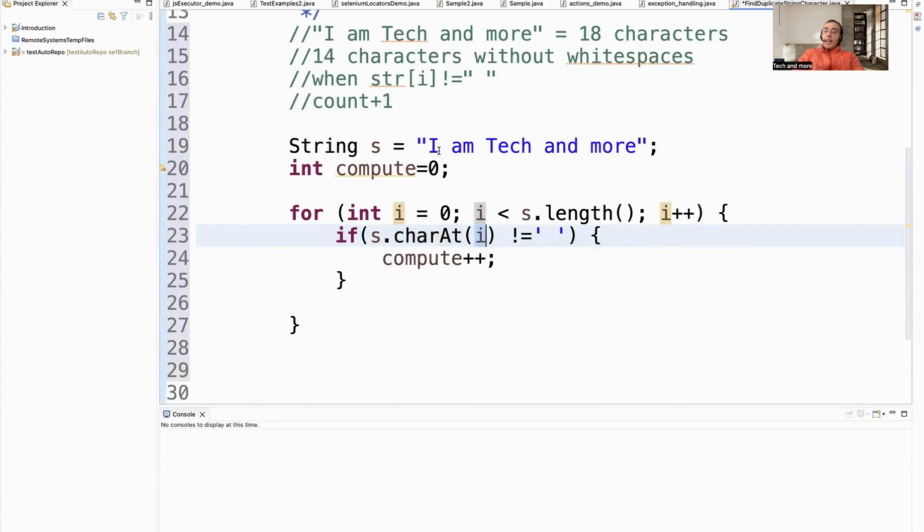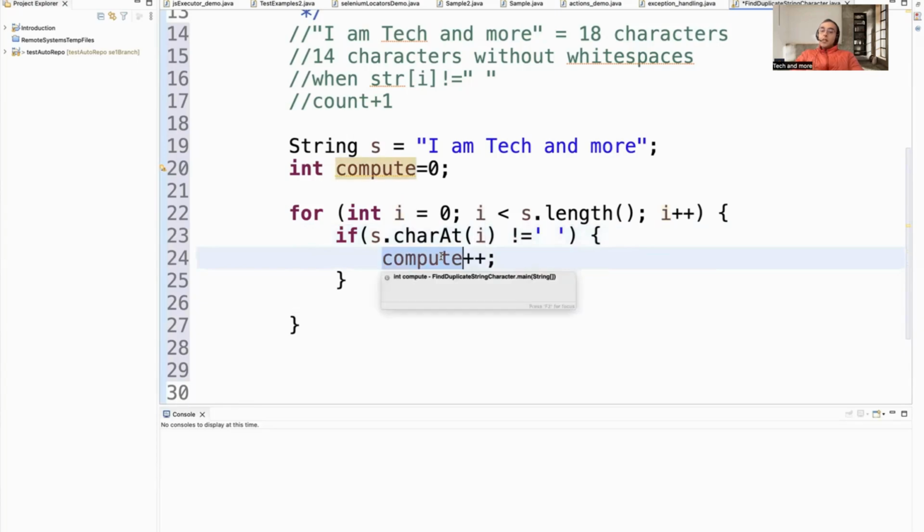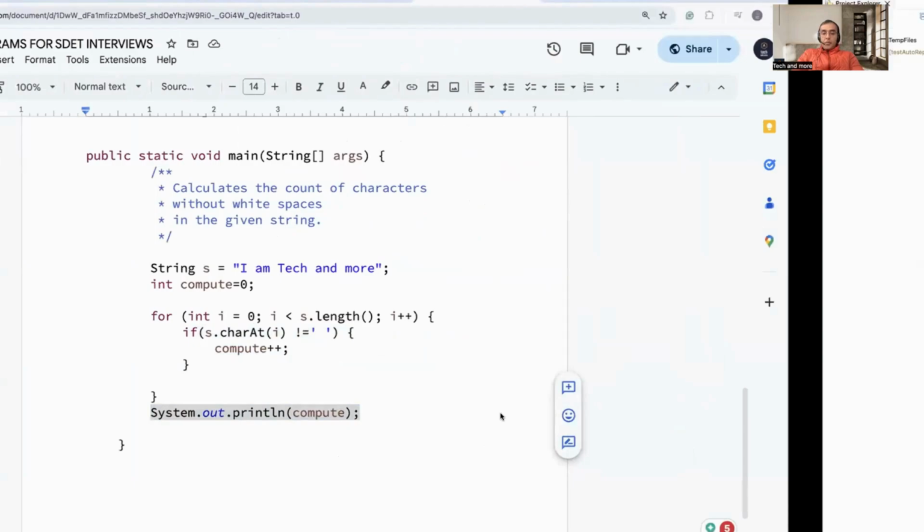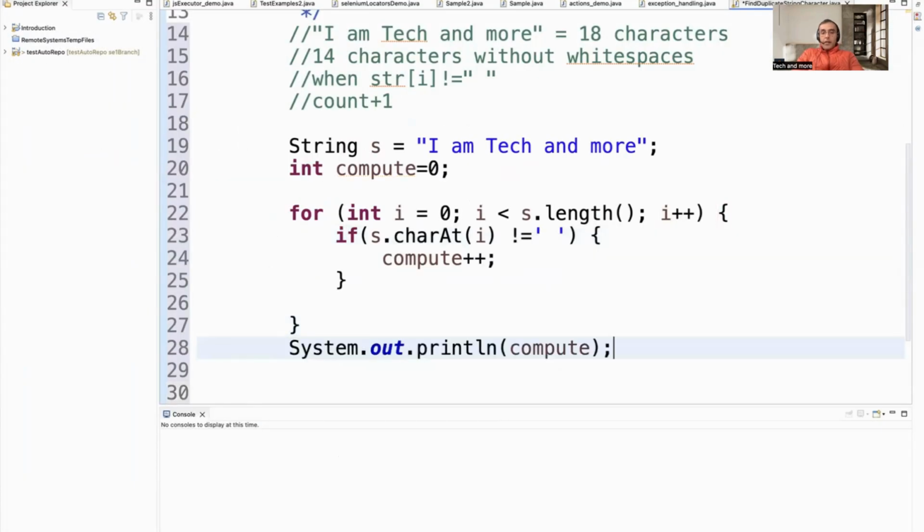And whenever you see that there are no white spaces, you increase the count variable by one. It's as simple as that. Once that is done, exit the loop and simply print that value. So let's go and see what the result is.